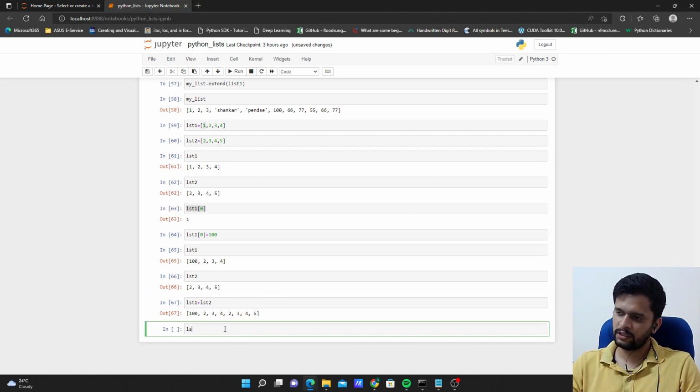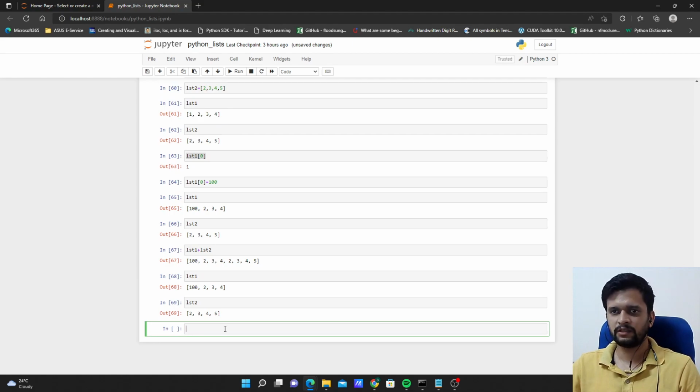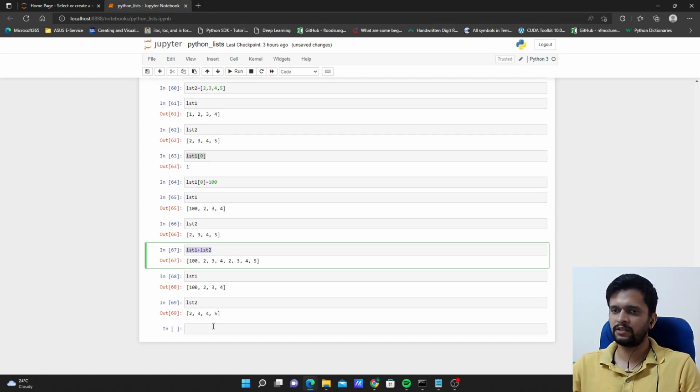But now if you see lst1 and lst2, they remain intact. They will not be changed, because this operation returns a new copy of the list with modified values. So I have a few numbers in lst1 and a few numbers in lst2. When I execute the plus operation on both lists, I get a new concatenated list.